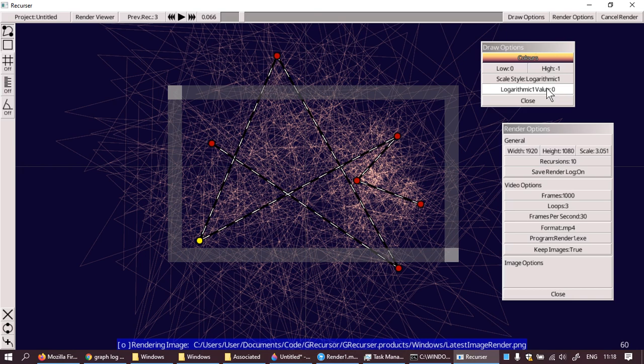I think I'll have to make a kind of mask that just determines whether or not the value button is active, because it will be active in exponential and it may be active in something else.